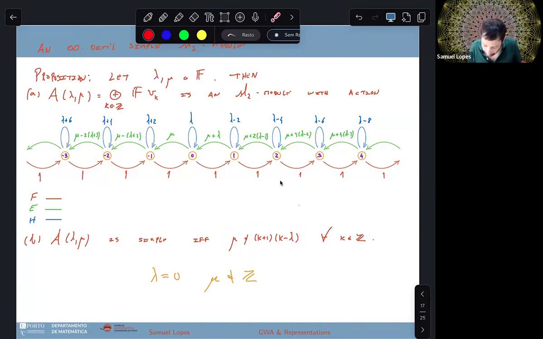Because if lambda is 0, k plus 1 times k is an integer. So if mu is not an integer, mu will not be of this form. But there are many solutions to this, and here I'm just giving you infinitely many. So I will get a simple module for SL2, which is infinite dimensional, and it does not look like a Verma module, if you know what a Verma module is. E is not acting locally nilpotently. So we've already gained something by this abstraction.